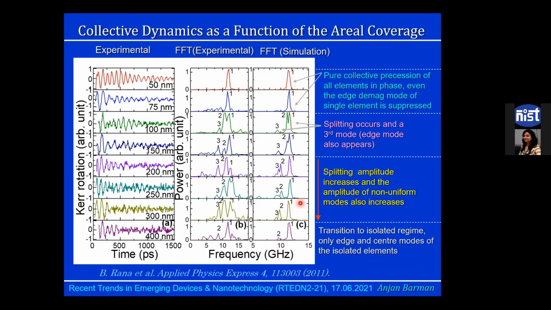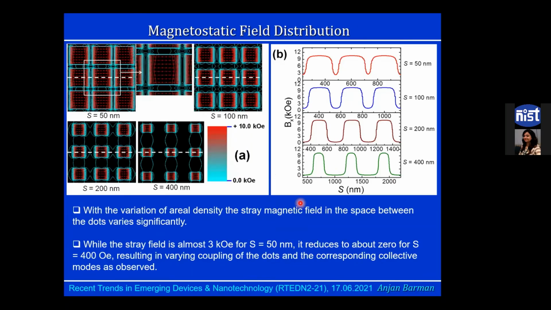In order to understand that, we first go into their interaction field. So we calculated the interaction field. So these are, you can see, magnetic field lines, internal field and the stray field. And we take line scans. So here you can clearly see that they're actually interacting not in a dipolar, but a quadrupolar way. Okay. So we take line scans and we plot them as a function of their separation. And of course, these are where the dots are and these are their separation. So as the separation is increasing, this region is also becoming broader. But what is happening to the field?